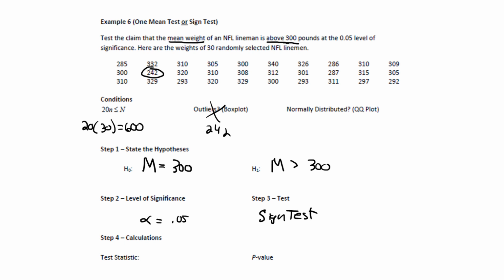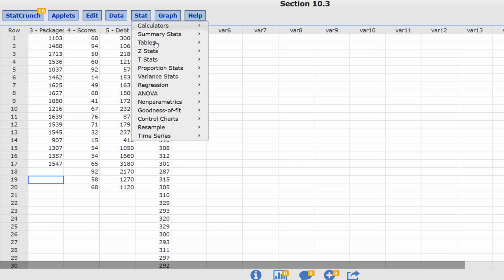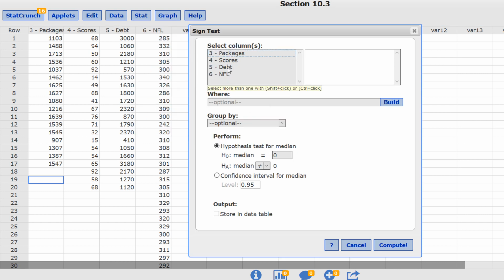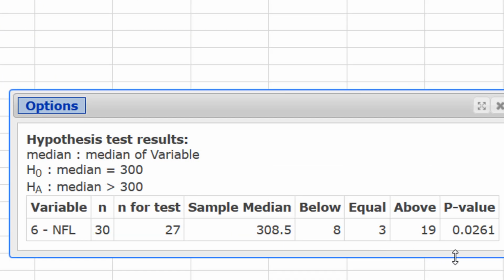To do the calculations, press Stat, Nonparametrics, Sign Test. Select column 6, NFL. The null hypothesis was M equals 300. The alternative hypothesis was that the median was greater than 300. Press Compute, and there are the results.